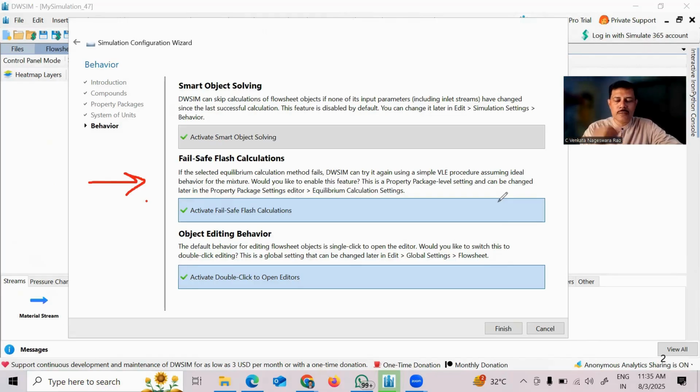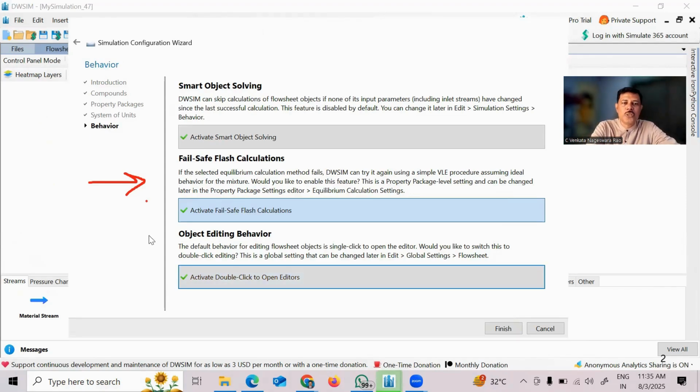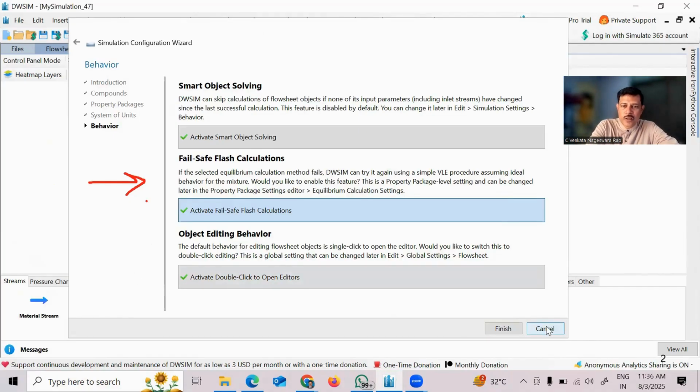Every time you click on it, the window will pop up, and we will feel a little interrupted, and we might lose some interest, right? So instead of that, we have to activate the double-click option. Now see, it is not enabled, which means it is single click. I'll show you.